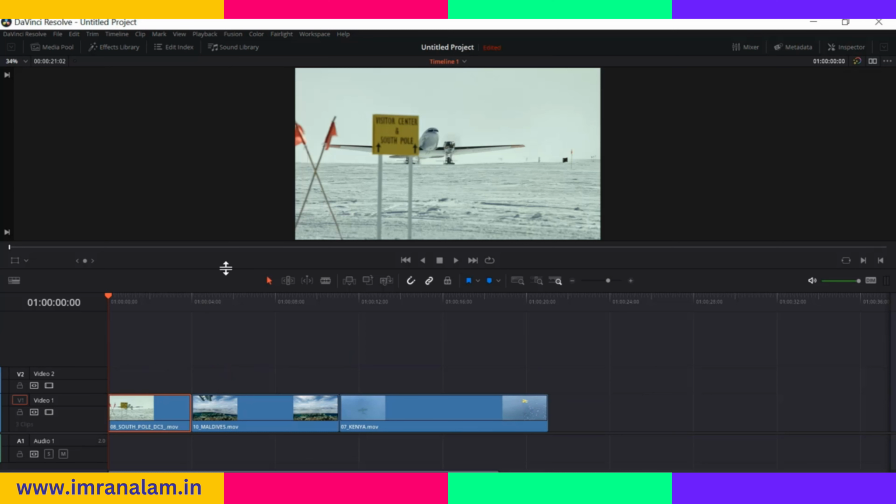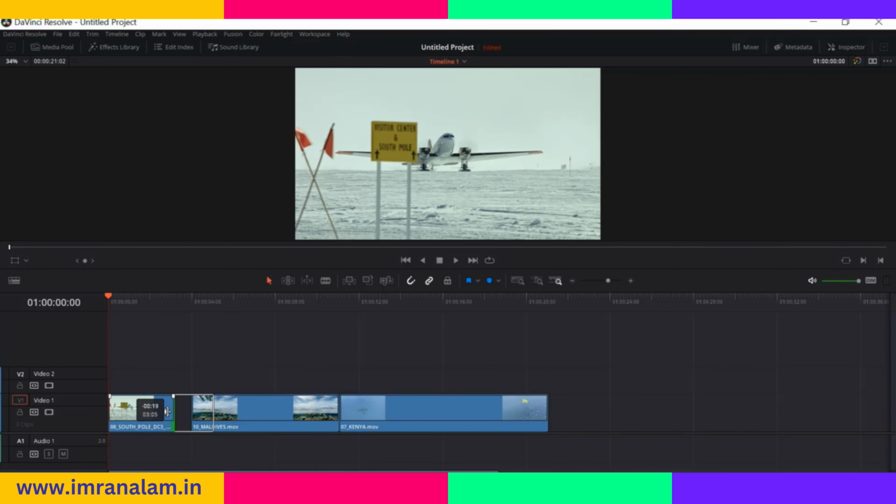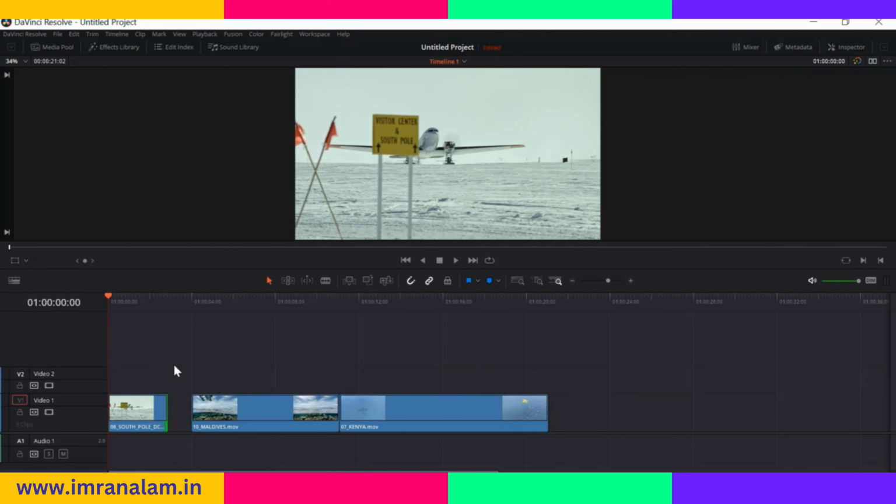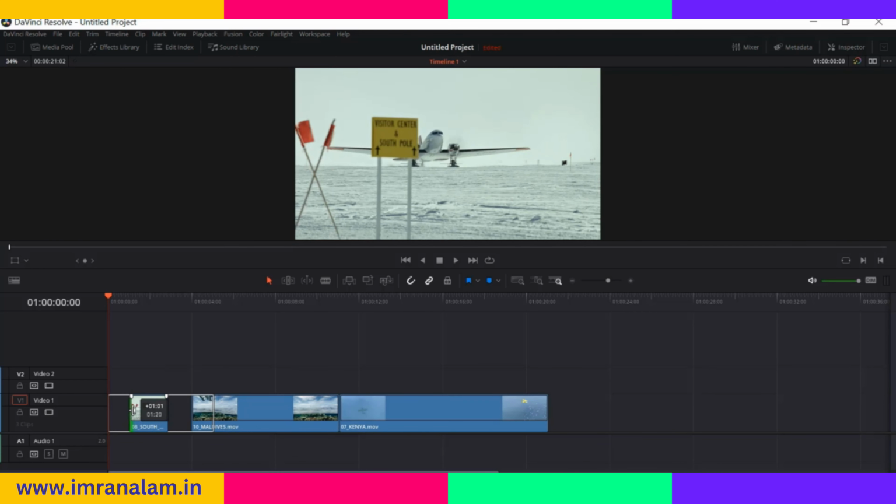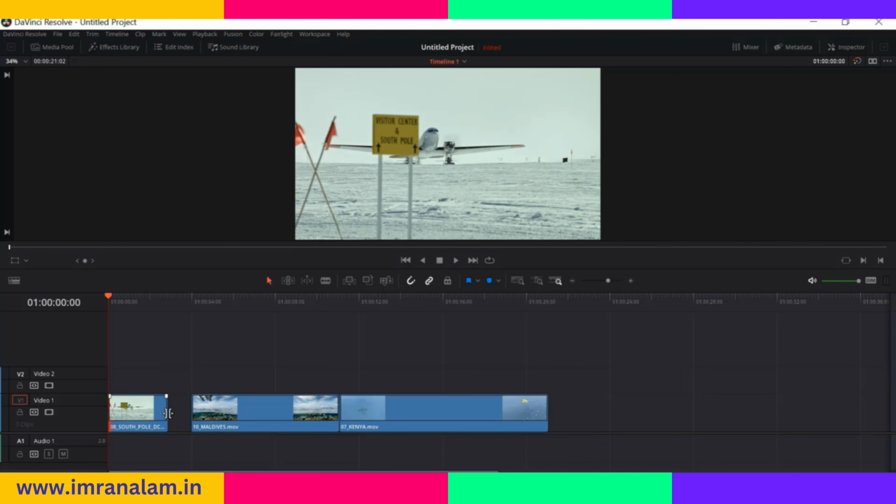Now some other feature of selection mode is, if I move my cursor at the end of any clip, I can decrease its duration from this side. You can see now if I leave, it leaves an empty space here and deleted all the other clip portion. Okay, I can also decrease it from this side. I will move it here again.